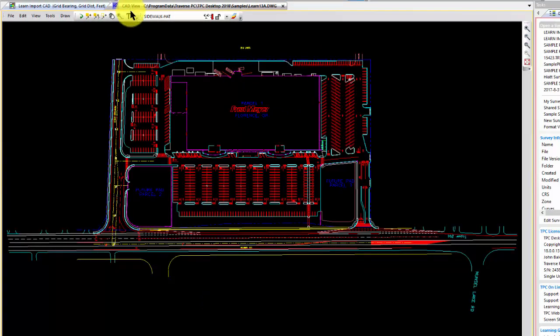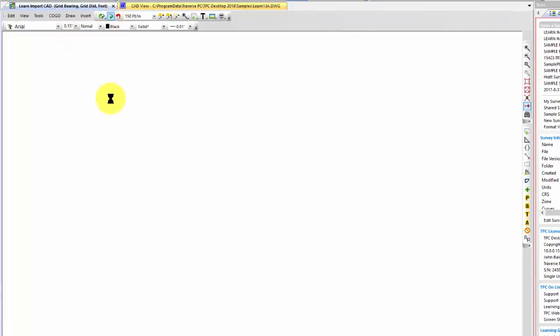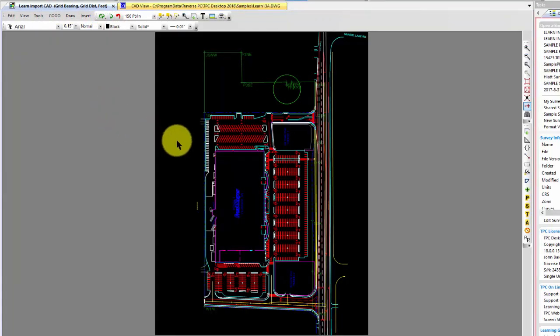file, and let's just do something real simple. Let's go ahead and tell Traverse PC that today the change we're making is that we're adding a circle out here for something that we needed to show. Could be any kind of a change they made in it. But now we're going to go back to our Traverse PC file and simply regenerate the drawing. And Traverse PC says, okay, the file that's sitting out there on the server or the web or wherever it's at is newer than the XRef that I'm currently displaying. So I'm going to go ahead and update that.